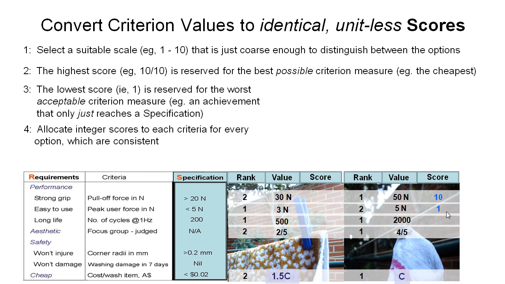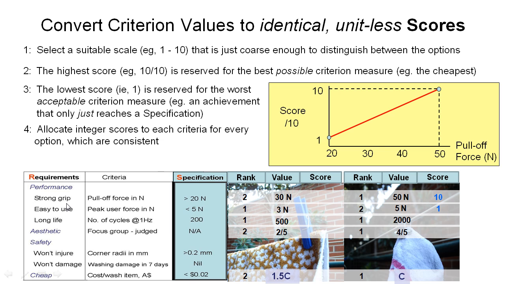And figure out what the score should be. So what we're going to do now is take an example of this first requirement here, strong grip, the criteria being pull-off force in Newtons, and we're going to try and figure out what this conventional peg should score on this 1 to 10 scale. So if we take a look at this little graph that we've whipped up, we can see that we've given a 10 to the concept with the 50 Newton pull-off force. So that's a value of 10 up here. And we know from our conventions that 20, which is our specification here, that's going to be returning a value of 1. And if we draw a line between these two points here, we should be able to work out and read off this graph what any other value along this range is going to be. In this case we've got a value of 30 Newtons here, so if we dot that into our graph, it would look something like this. And if you imagine that we've got 1, 2, 3 even increments here, and we're going from 1 to 10 in 3 other even increments, then this is going to fall on a value of 4. So that's going to be our score that we can then enter into the table. So that goes there.